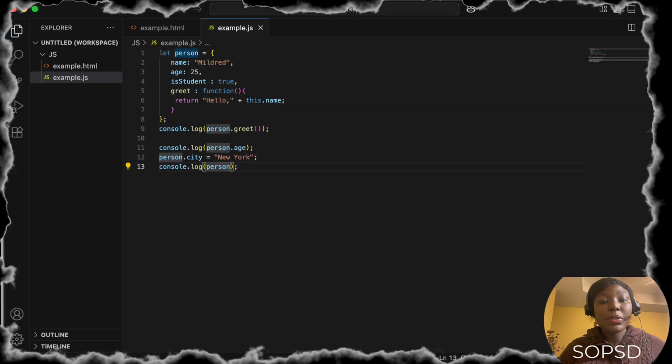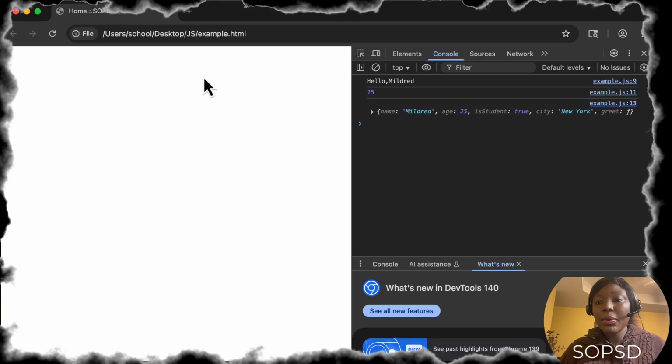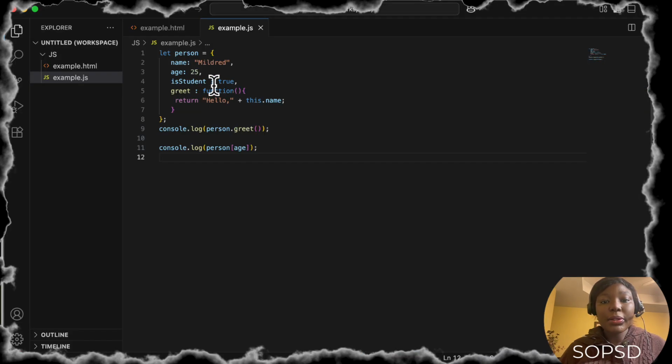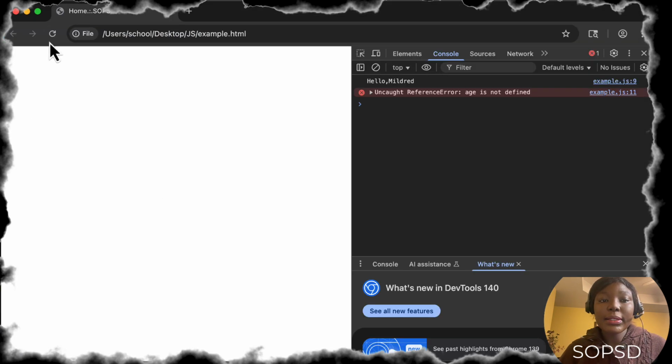All right. We can also use the bracket notation, like when we say person.age, instead of .age you can put a pair of square brackets like this, and it will still print out what we have. So let me remove all of this and leave just the age, and when we come here and we refresh, we'll see age is not defined. And age is not defined because we have age here, but we are supposed to quote it. Okay, so you take note of what I'm doing. If I want a value, I put it there, but when I'm using the square brackets, now I did this deliberately for you to understand. You have to quote anything in the square brackets notation, and then you will get the age of the person.